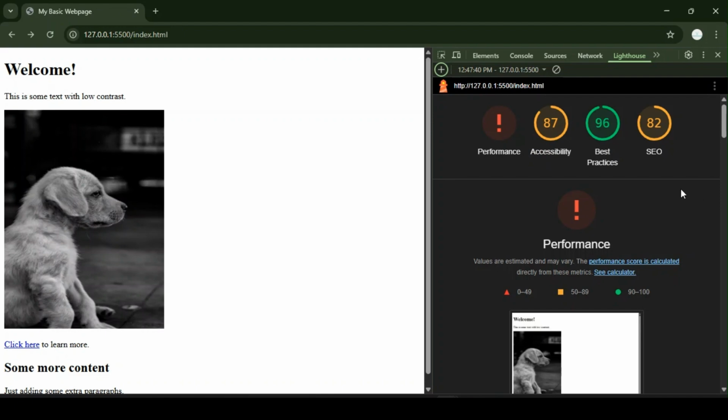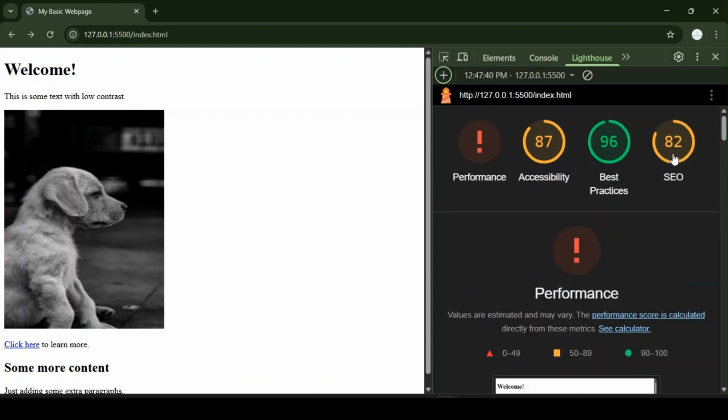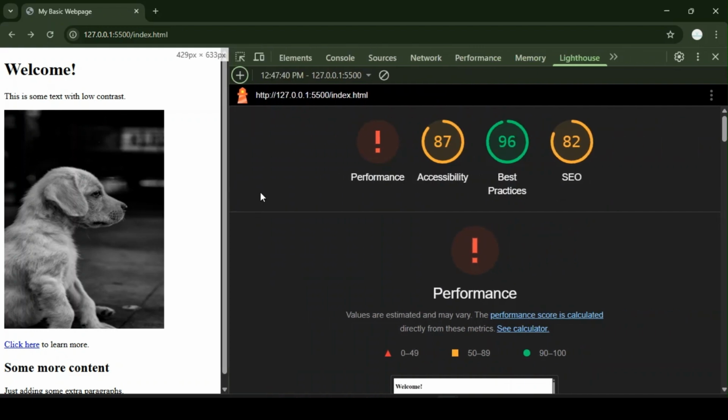You can see the scores for each category right on top over here. Let's just zoom in a bit. This is a breakdown of the checks it performed and more importantly highlights the issues it found.